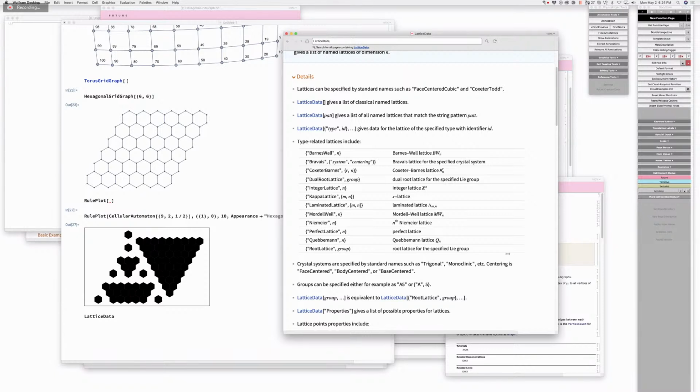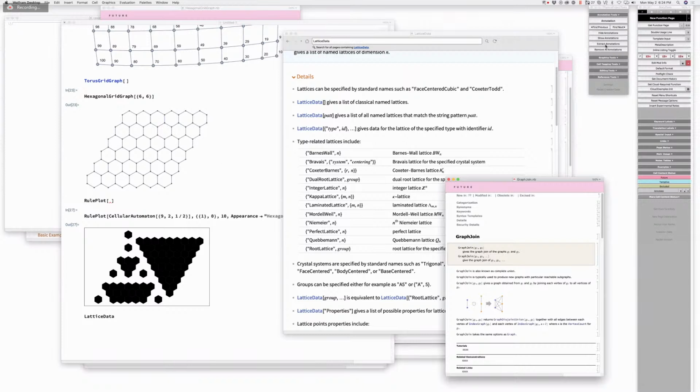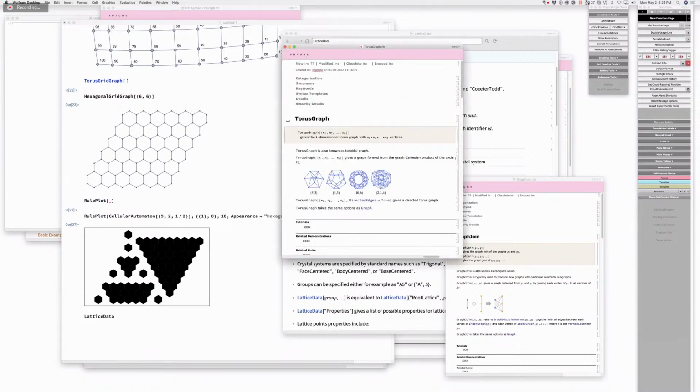Okay, we can work on that and see. Right. Yep. And maybe we can put, I think torus grid graph is useful. I do think that the mixed torus case, where you specify some edges are, yeah, there probably should be another argument here that specifies which, if it's torus grid graph, you see what I'm saying?